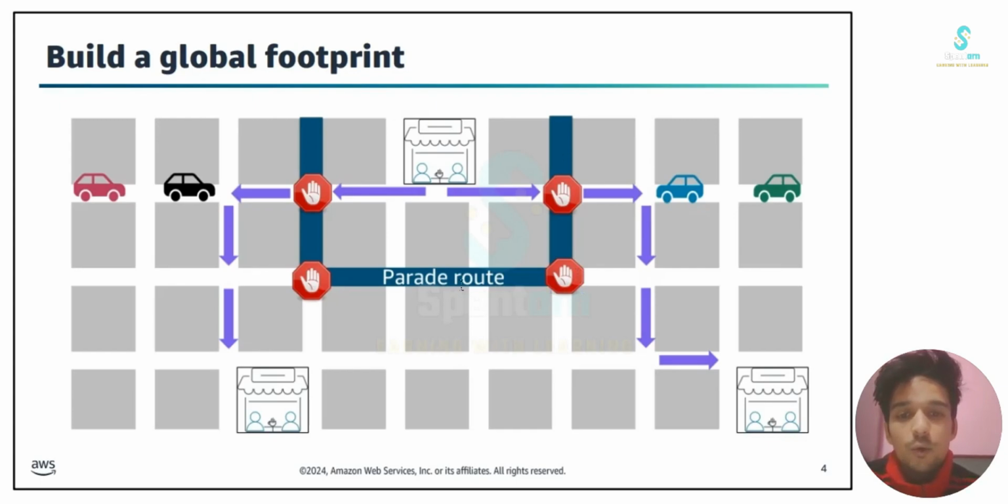So they have just closed this route, and this is a coffee shop where the people want to have coffee, right? But due to this parade route, it is closed now, right? So how can they have the coffee and enjoy? What will they do? They will go to the nearest coffee shop which is available right now after this closure. So these cars will be diverted to this B coffee shop and these will go to this coffee shop, right?